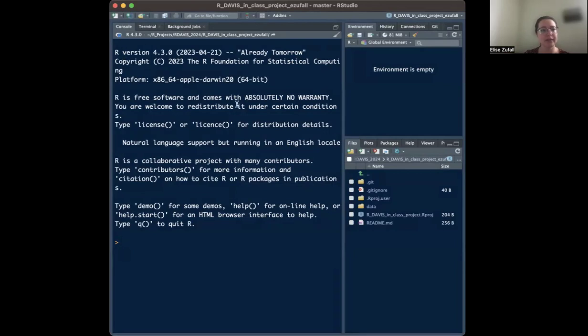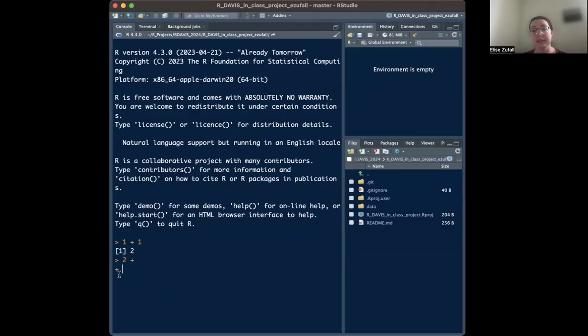So first, on the left, you have the console. The console is where code shows up when you run it. For instance, if I just write 1 plus 1, it shows the code I just ran and the output as well. If I write 2 plus and then hit enter, now it's different.